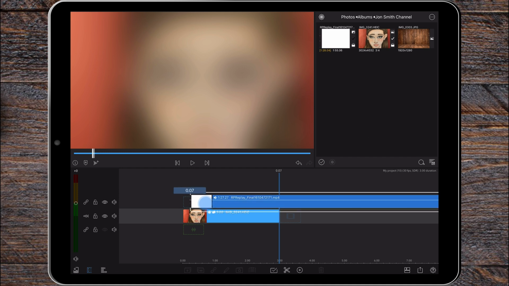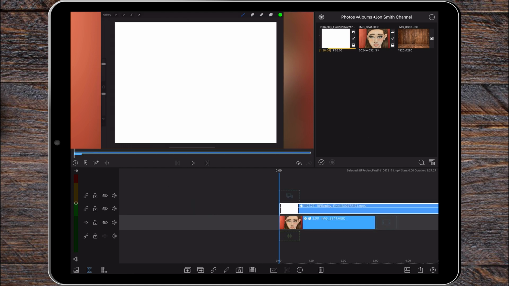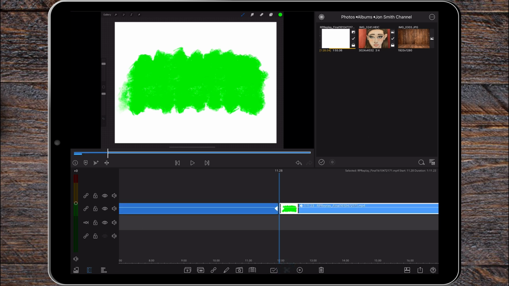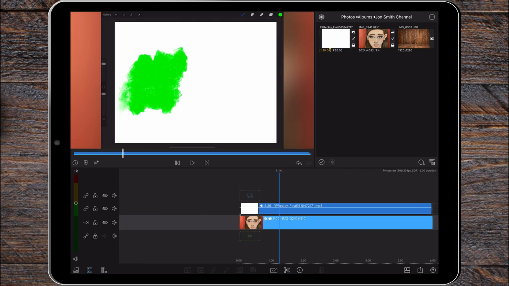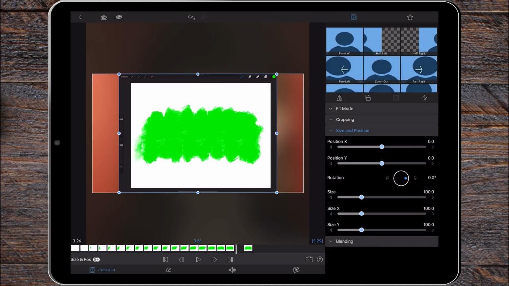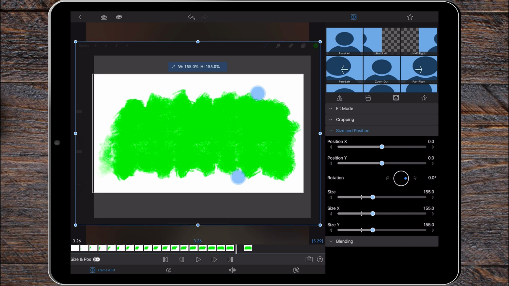Back in the timeline view, add the screen recording you made earlier. Make a cut when the drawing starts and another at the end once it's finished. Delete the other parts of the video and reposition it over the main clip. Enter the edit screen for the screen recording, scroll to the end of the clip so the final effect can be seen and then resize the clip to fill the screen.